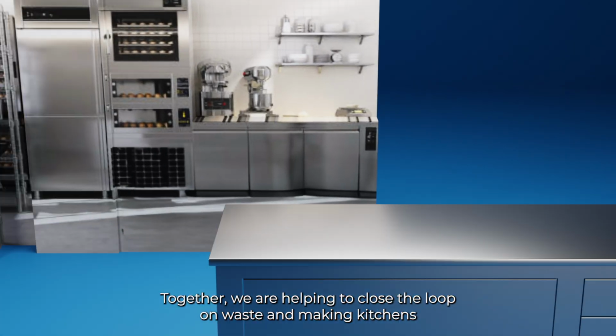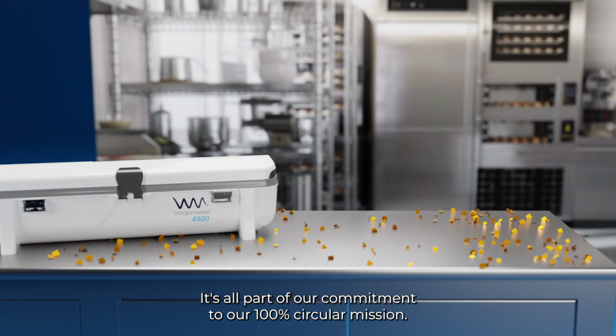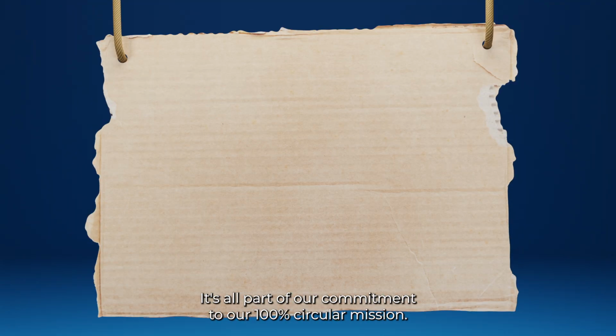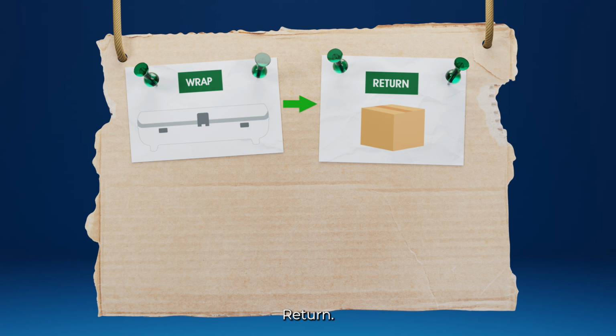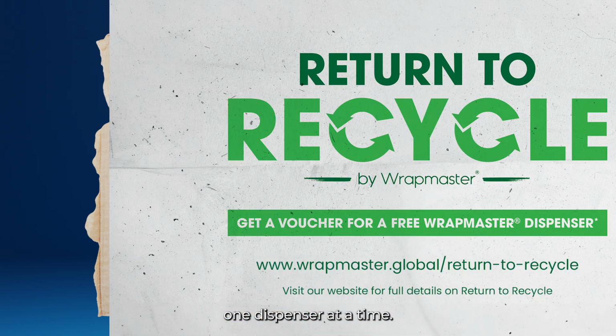Together, we're helping to close the loop on waste and making kitchens more sustainable. It's all part of our commitment to our 100% circular mission. Wrap, return, recycle, recreate. Building a more sustainable future, one dispenser at a time.